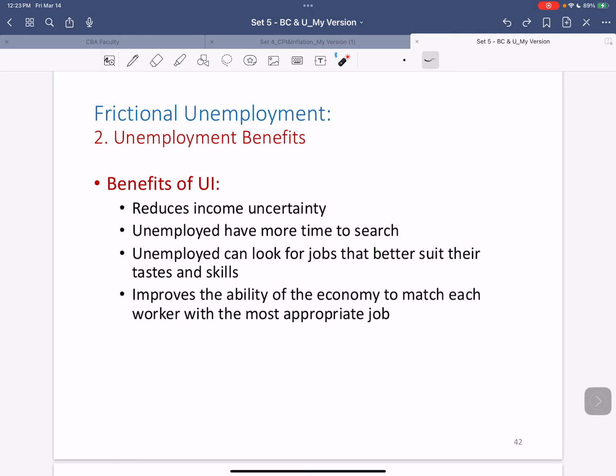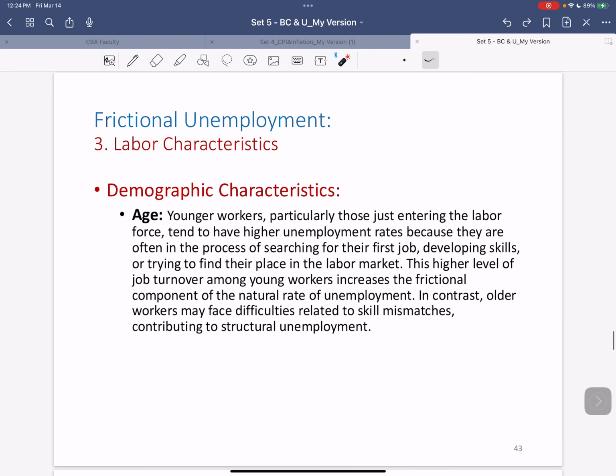Unemployment insurance provides temporary financial assistance to workers who lose their job. While it helps workers sustain themselves while searching for a better job match, it may also increase frictional unemployment by reducing the urgency to accept new employment. Nevertheless, it can lead to better worker-job matching, which ultimately benefits the economy. The unemployed person has a certain amount of income, so they will have more time to search for the right position that matches their skills while they are receiving this money through unemployment insurance. So you see, unemployment insurance can increase frictional unemployment while people are searching for new jobs.